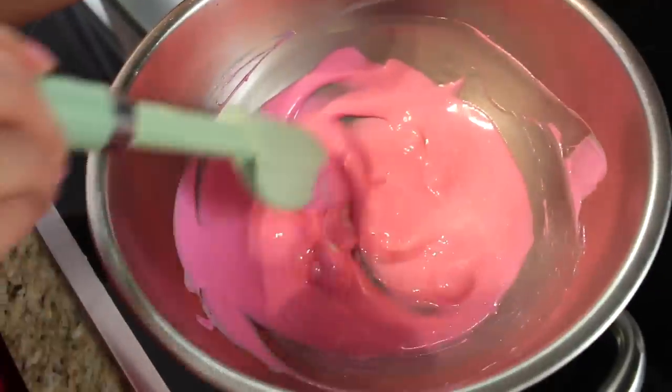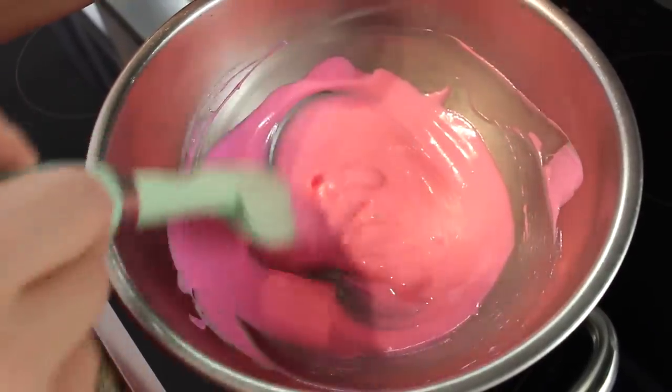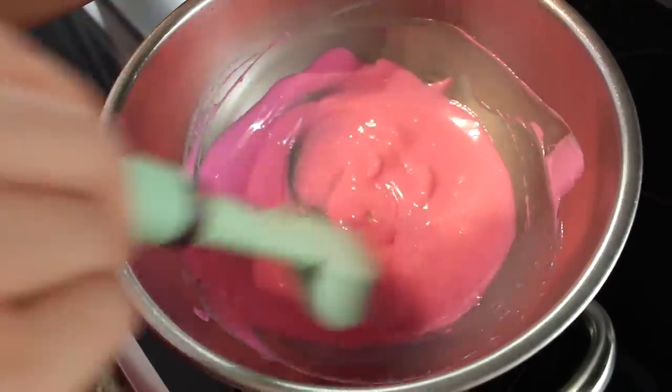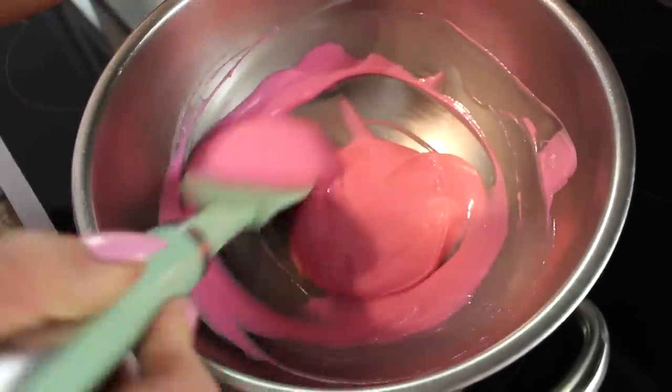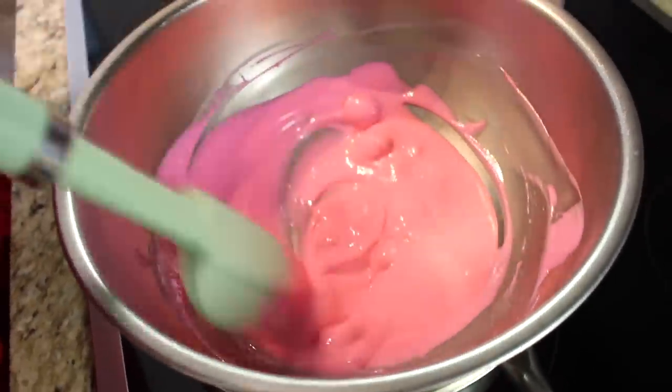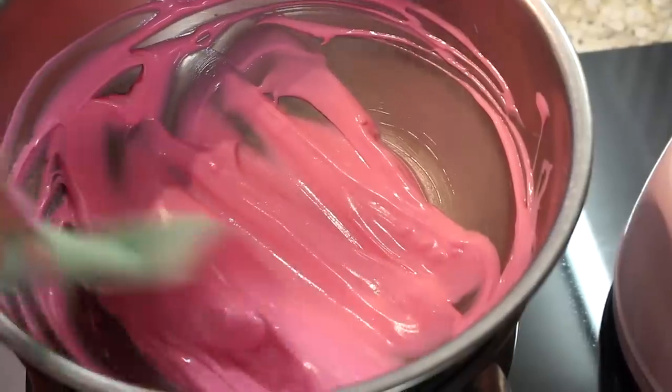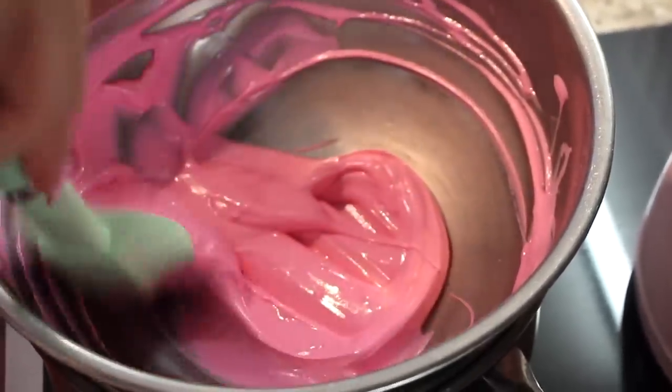It's okay if your chocolate is not completely melted — you can take it off the heat slightly before. You don't want any lumps in your chocolate but it will continue to cook as you take it off the double broiler. You don't want this to be piping hot and bubbling over because chocolate melts very easily, so you don't need a super high heat. A medium to low heat works best.